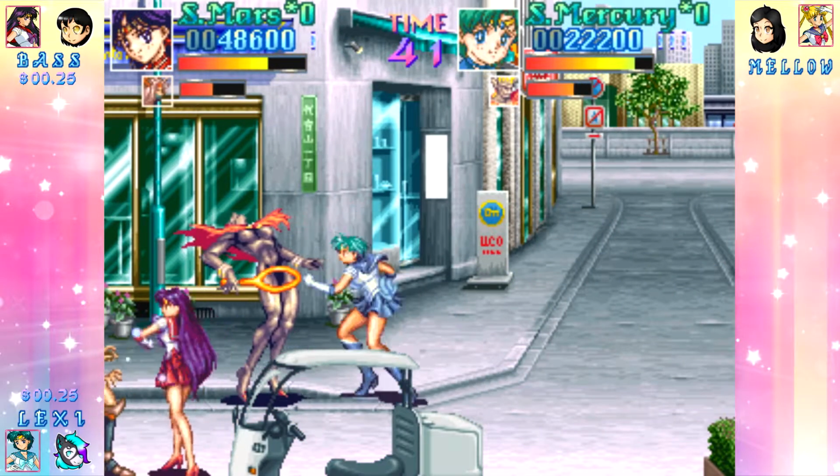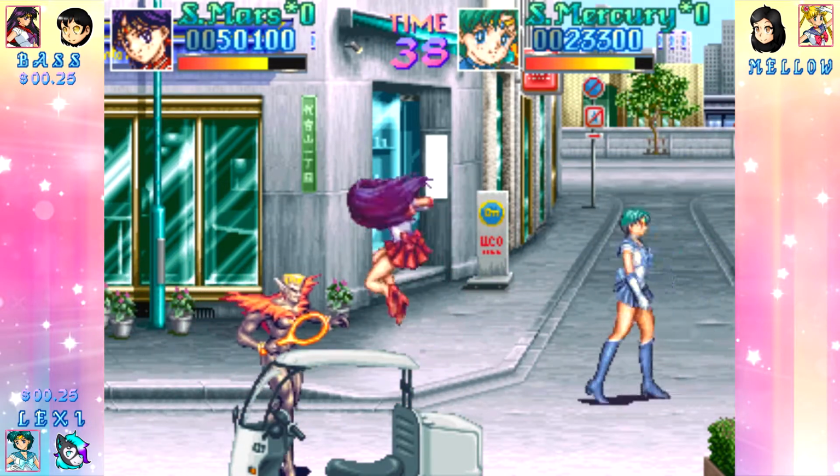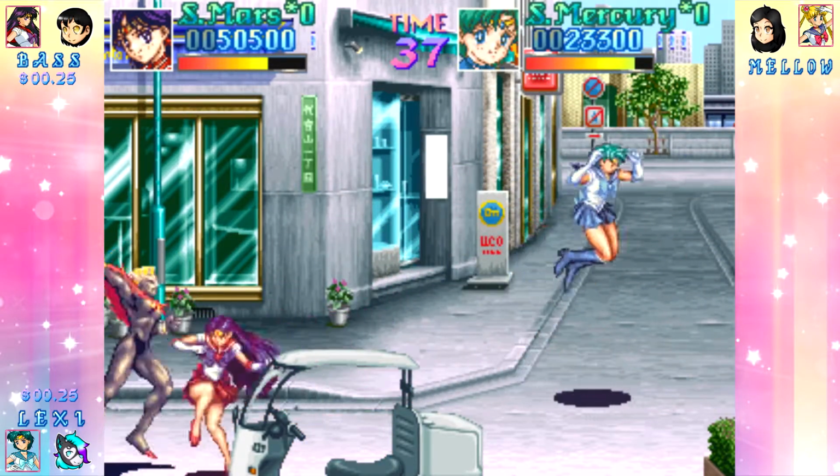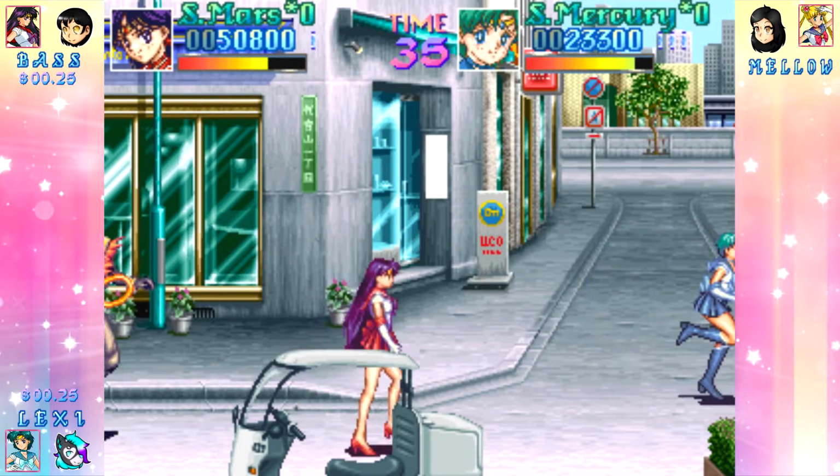Alright, cool. Double tap is to a dash, right? Double tap in any direction, yes. Yeah. Alright. And there is a back attack if you're jumping backwards. And you can pivot in this game. So right. That works.